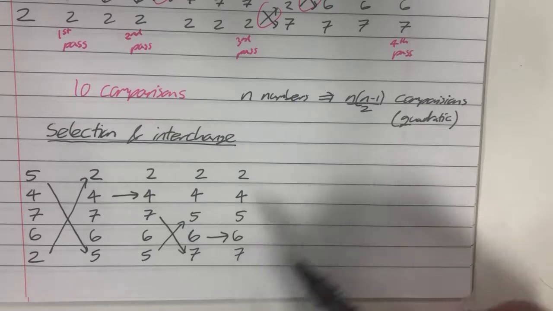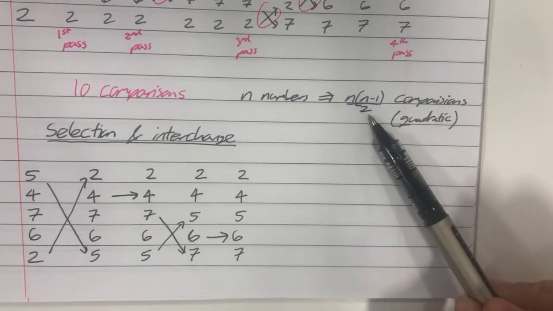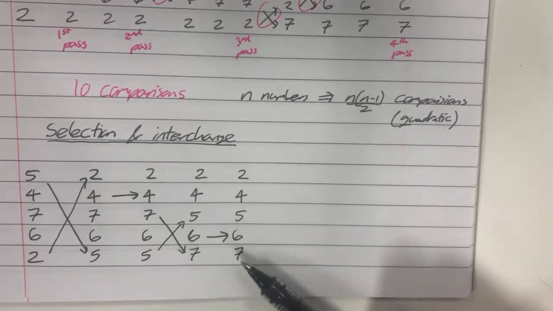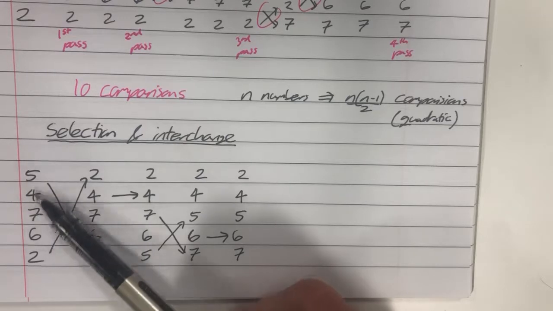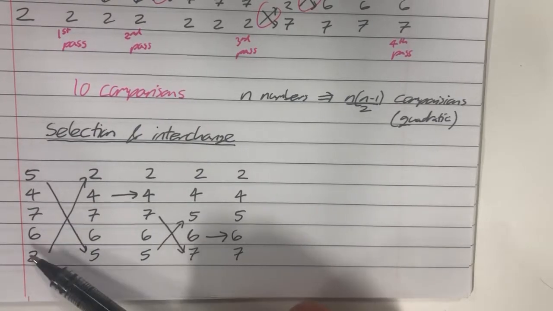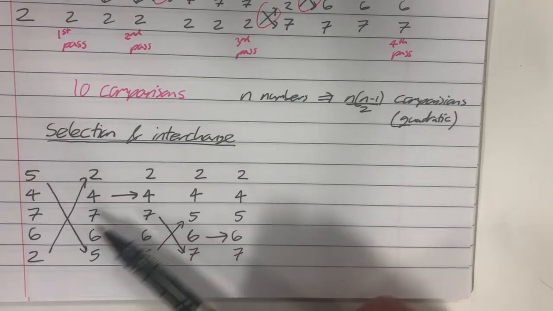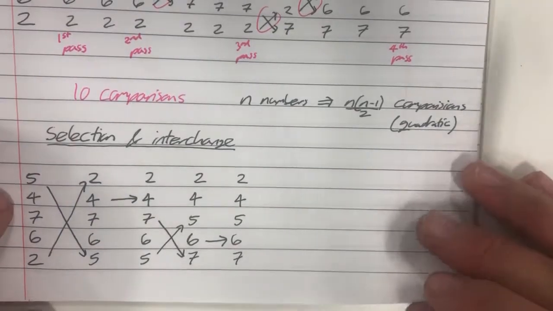It also has quadratic complexity, but you don't need the level of detail that you need to know for the bubble and shuttle sort. It is quadratic, because each time you're looking down, you're comparing each number to the one before it to see which is the smallest. You arrive here, that's the smallest. You've just made 4 comparisons there. Then you make 3 comparisons, 2 comparisons, and 1 comparison. So it is still quadratic.